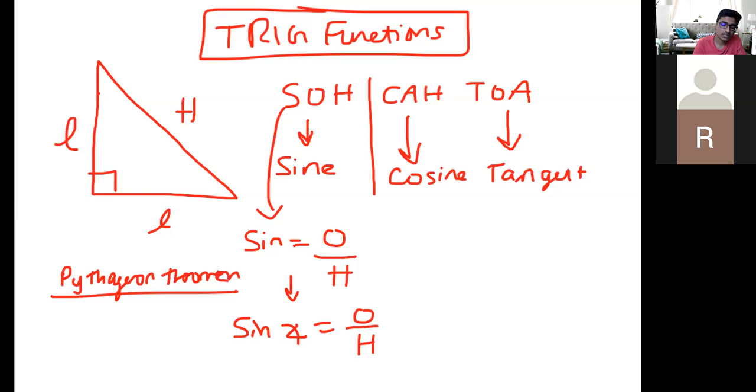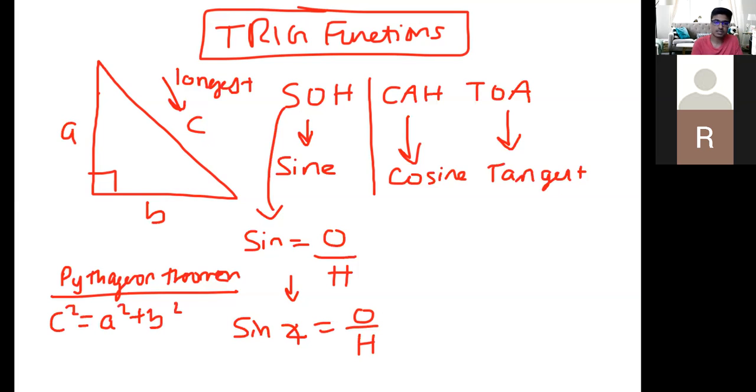Remember, if you do not know, there is an equation called the Pythagorean theorem, which works for right triangles. So if we want to figure out the side length of the hypotenuse, I'm going to change the sides to be A, B, and C. So side A, side B, and then side C. Remember, this is the longest side. If you want to figure out what that C value is, what the length of that side is, we can use the Pythagorean theorem. So C squared equals A squared plus B squared. And using this theorem, we can solve for C, taking the square root of the sum of A squared and B squared. But that is a side note.